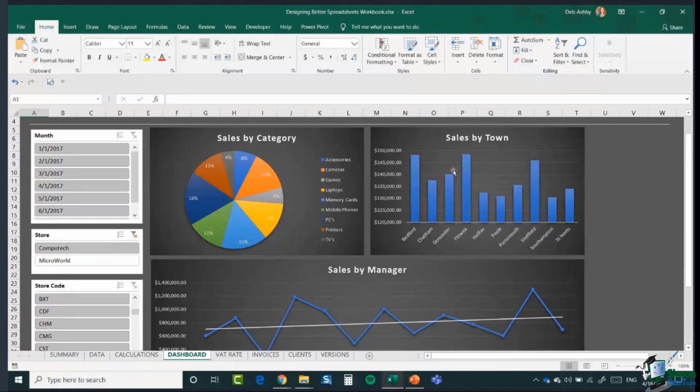So this is a dashboard. I'm not going to go too much into how you create these. If you are interested in learning all about how to create interactive dashboards like this, I do believe we have a webinar online. Adam can correct me if I'm wrong on that one, but I do believe that we have a webinar on designing interactive dashboards that you can check out on our YouTube channel.